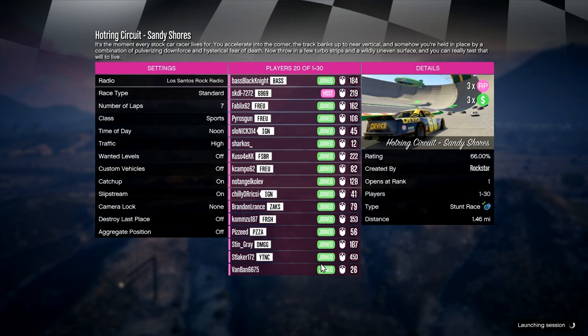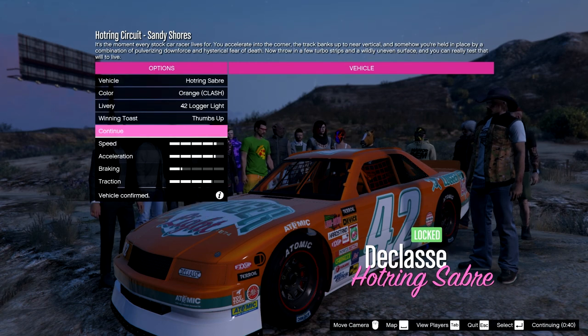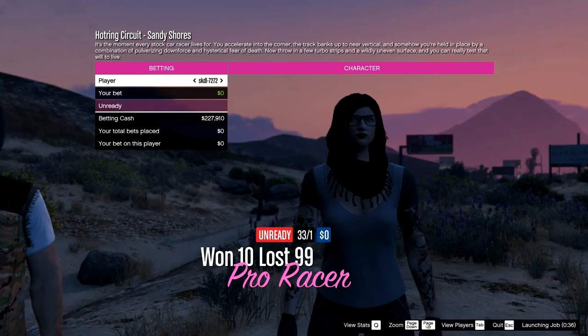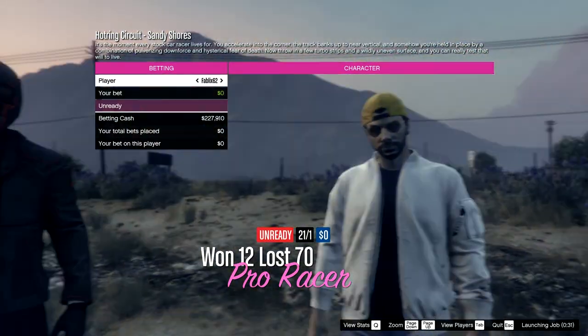Customs are off. Okay, so we're not going to get a good feel for the custom wheels and turbos on our car, but that's okay. Sauce for the goose, Mr. Savick. The odds will be even. Okay. Pizzed, he's a guy. That's a thing.